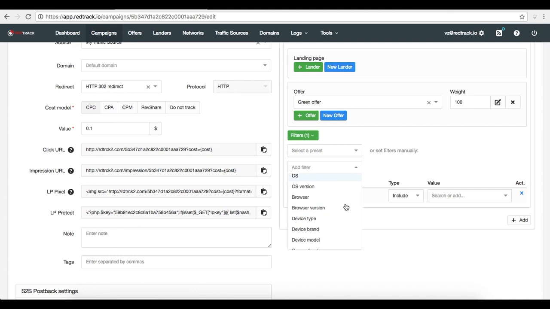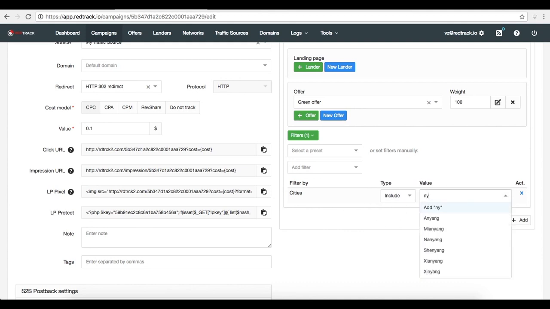You can now filter by device type, brand, model, connection type, etc. So a lot of new filters, including language. And what is more important, if you feel like we are missing a value by default, you can type your own and save it. It will be used like a filter parameter.